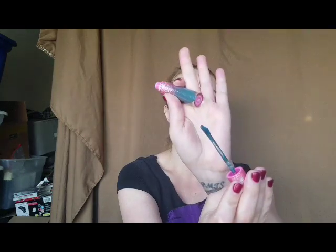I'm gonna go in and just apply the mermaid blood to my lips. Oh my god. I also feel like Wet n Wild definitely took note from Jeffree's, because the way that his applicator kind of dips and it holds that product in there for you, it's kind of the same way that Wet n Wild's applicators for their catsuit lipsticks work.